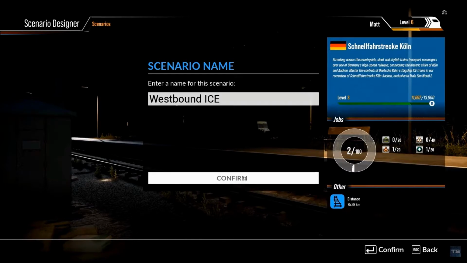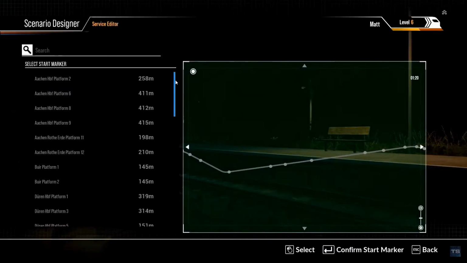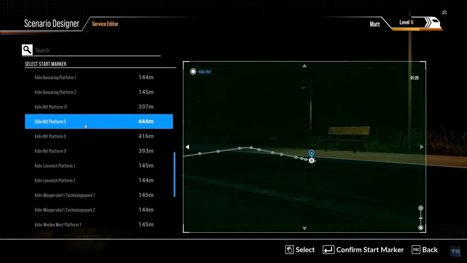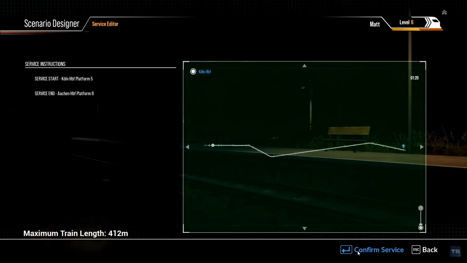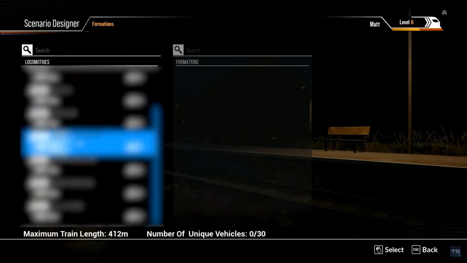But basically, it looks like you set the name of your scenario. Set your start marker on your scenario. So the platform that you want to select. Once you've selected that platform, it will show you which routes you can do. You set the start of the route. You set the end of the route.